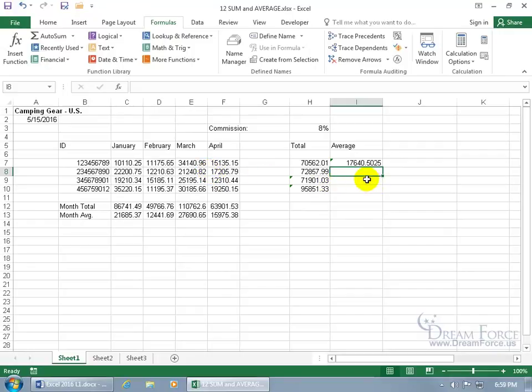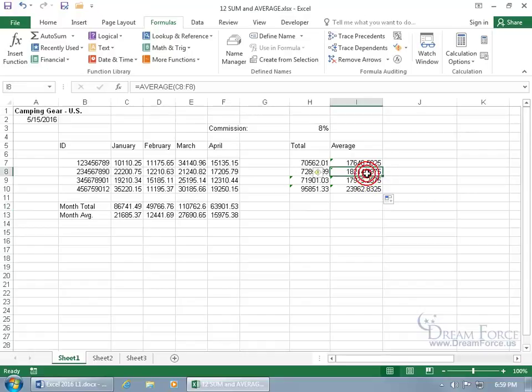And then once you have that, since we want to get it for the rest of the employee IDs, you can go ahead and copy and paste it, or the quickest way to copy and paste, since the cells are adjacent, just go ahead and select the first one that contained the average function. Hover over the lower right hand corner, that little square, until you can see the black cross, the autofill handle, and then just click and drag down, click off, and did it do it correctly?